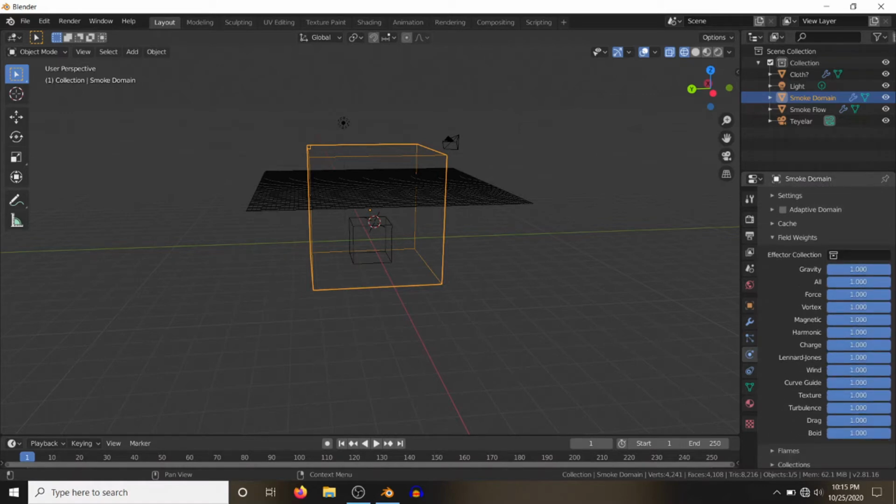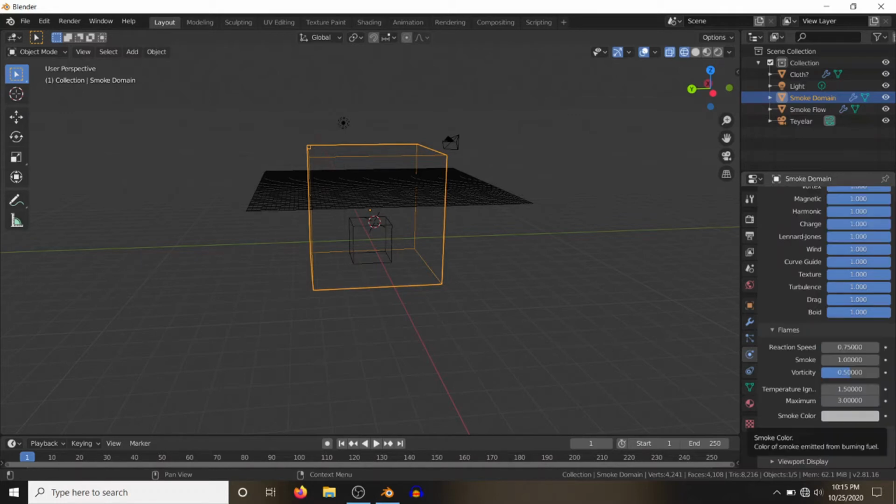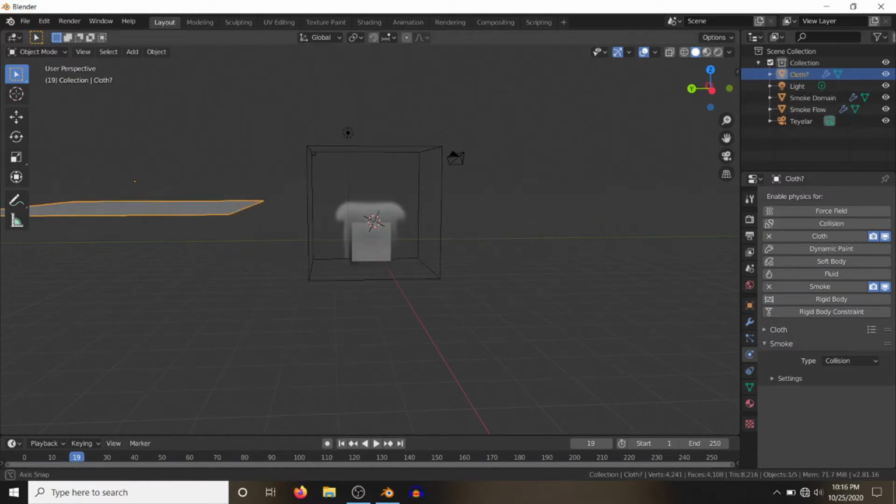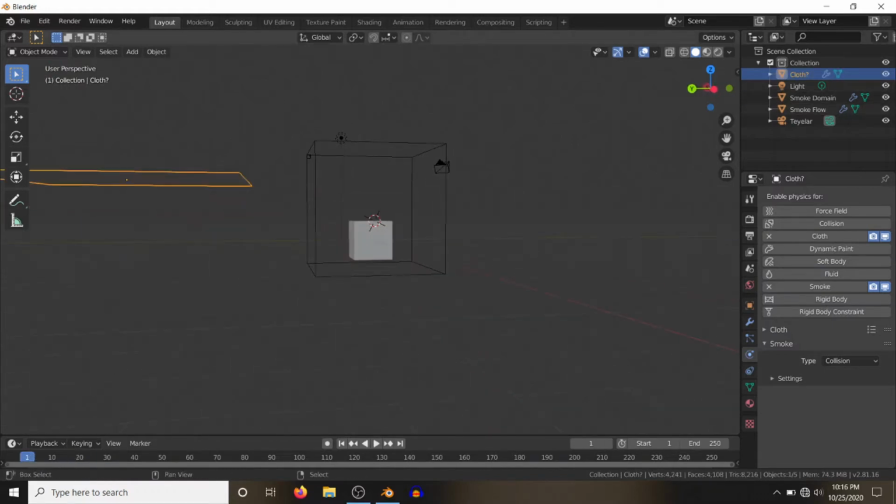Oh, here. Okay. Yeah, here's all the stuff. I can change the smoke color. Can you hide this cloth for a second? Okay, cloth doesn't actually go away. Gotta bring it back. Alright, here's what I'm gonna do. I want to delete this cloth. This is what I want to do.